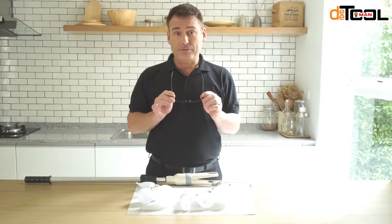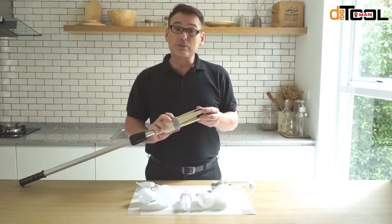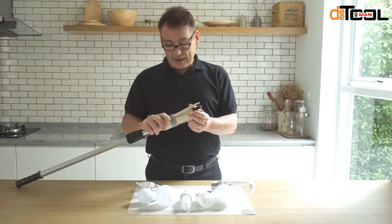I want to point out a couple of features of the light bulb changer so you'll know how easy it is when you're actually changing your light bulb. First, you're going to see an adjustable grip, and this grip simply slides up and down — that makes the difference depending on the size of bulb you have. If you have a small bulb, you slide your grip up; it makes it much tighter and you can handle small bulbs easily. If it's a larger bulb, you slide your grip back and you have more room. Or if it's a very large bulb, you can even take the grip off completely.